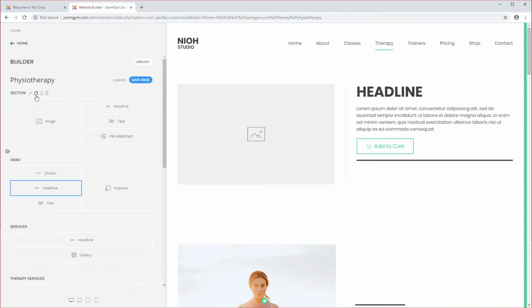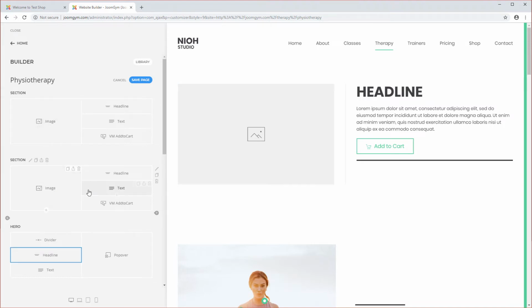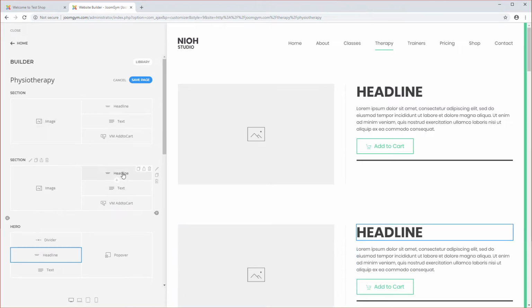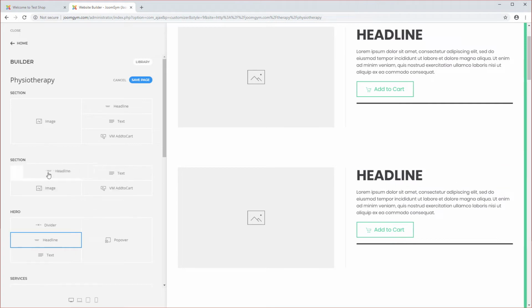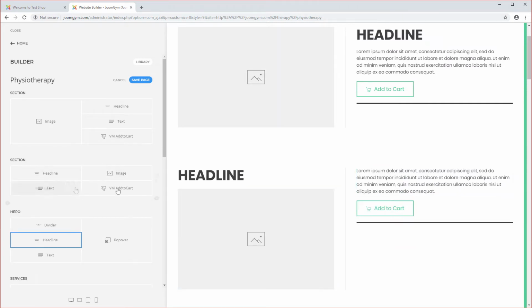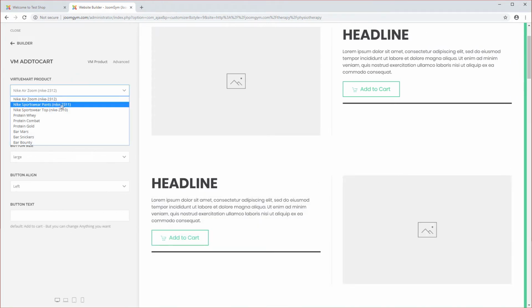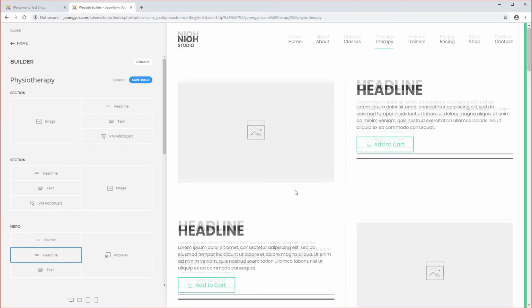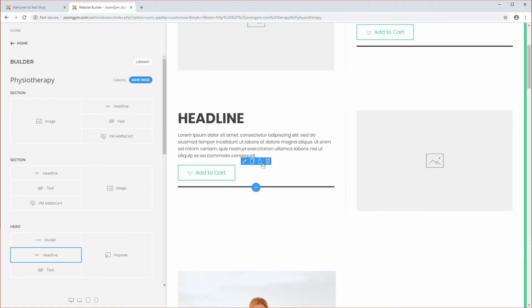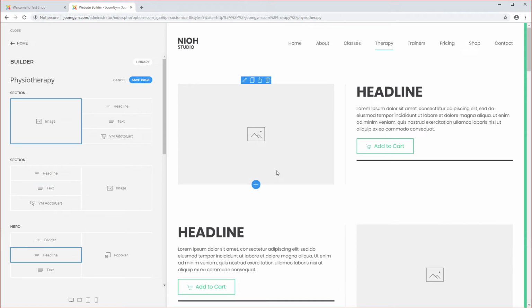So here is a very simple way to create this. And then you can copy this and say you want to just change the layout, and so I can change this to a different product. I will pick another one here and go back, and here we go. I've created something that could be a great layout for a campaign page or something like that.